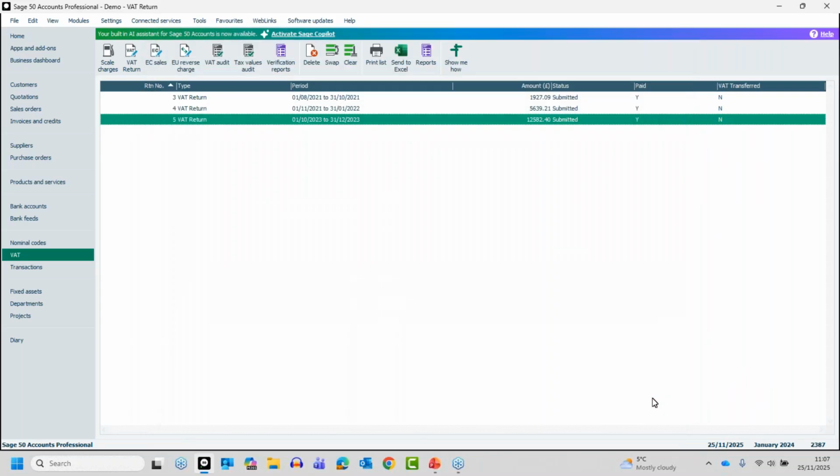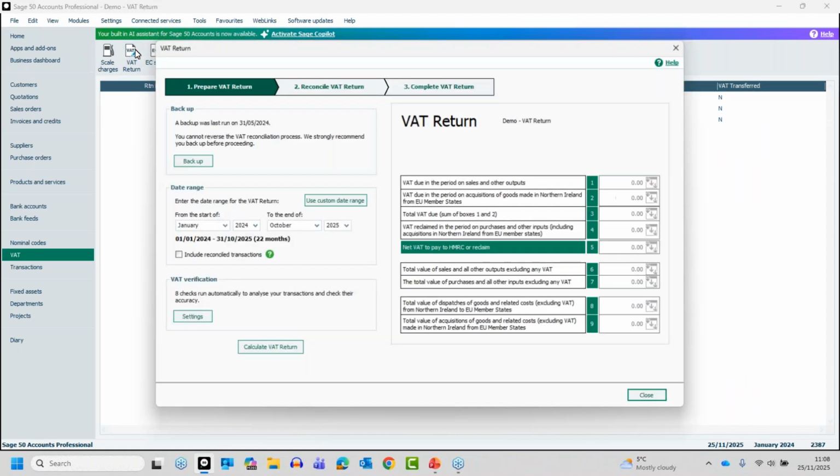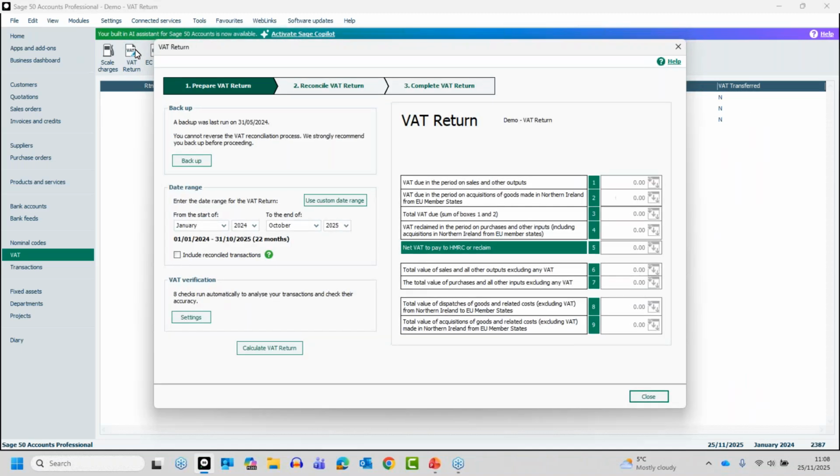Obviously when you reconcile your return, it creates this archive and adds it to the list. Now the only reason really they wouldn't be there is at some point they've been deleted. So someone's gone in, highlighted one, and then you've got the delete option at the top. Now if you find when you click VAT return, it's actually taking you into a VAT return, it probably just means that you've got one highlighted. So just click clear, make sure you've got nothing highlighted, and then click into your VAT return option, and it launches your VAT return wizard.